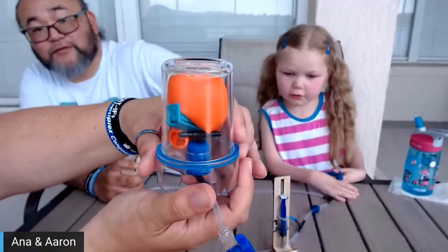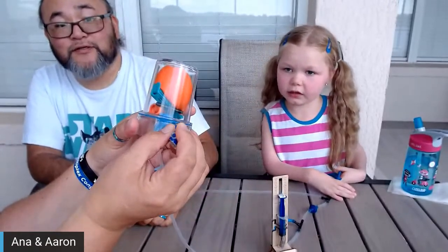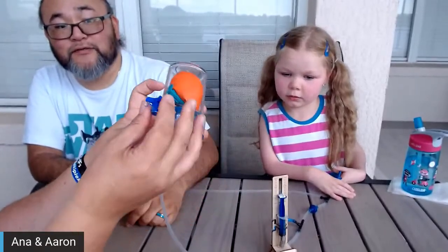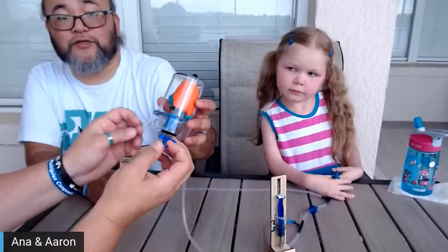My thing is not going down. No, it's not working. We'll inflate it, and then deflate it, see what happens. I gotta make it so there's no reflection so people can see. Wait, okay, go.